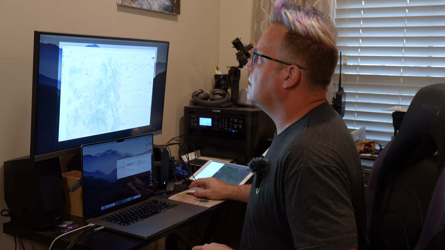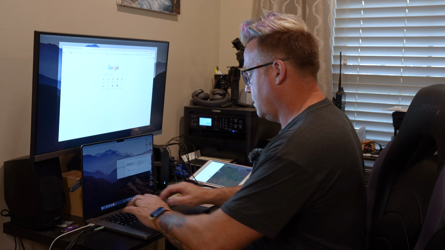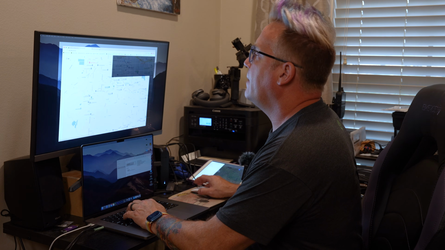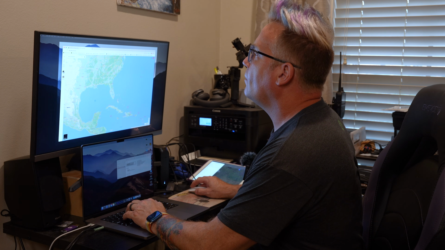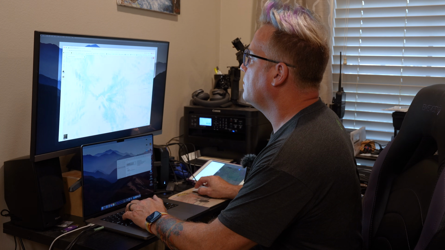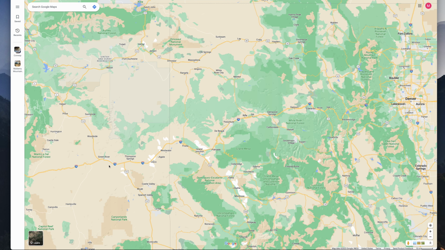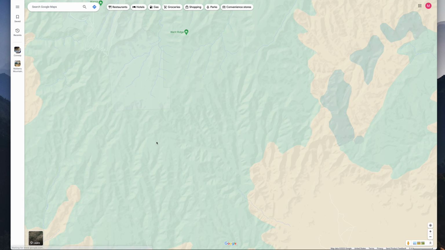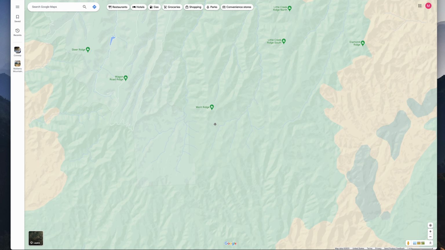Also, when it comes to coordinates, let's say someone sends you coordinates. So let me go to Google Maps here. And we'll go over here to Utah, and over here in the San Rafael Swell.